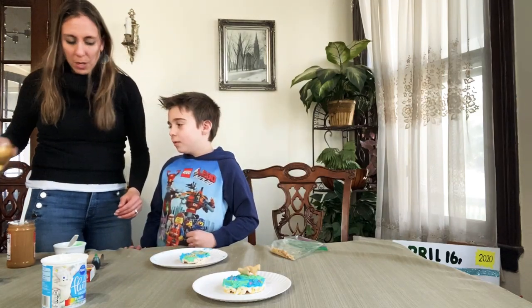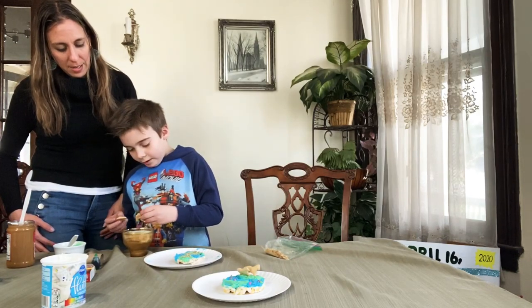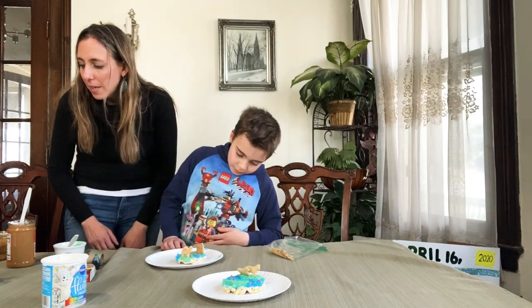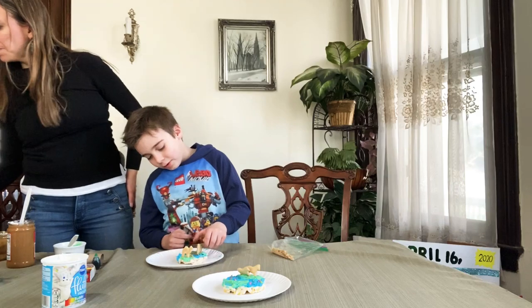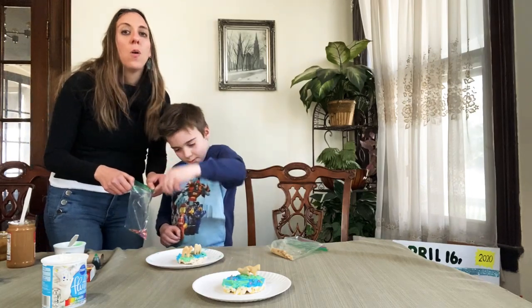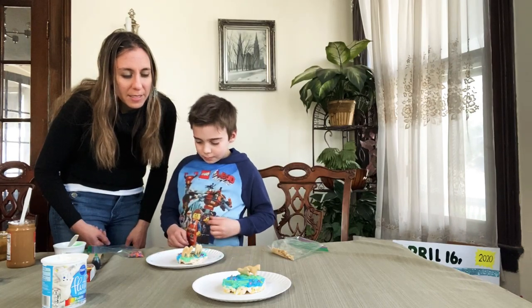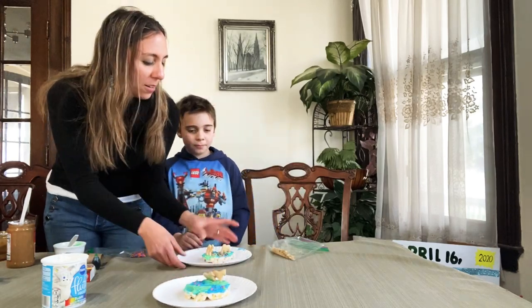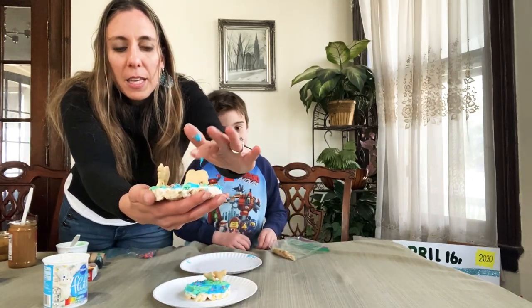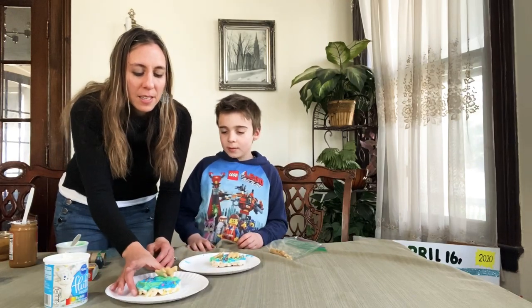So Hudson, which animal do you want to put on the land? I'll do elephants and a camel. Elephant right here, elephant there. Those are land animals. And a little fish — sometimes elephants like to have their own pond, so I'll have it on the land with some water by it. Would you like to pinch some fish into the water? Like I said, fishy crackers work. And this is definitely a treat. Let's show them how yours came out — it looks really cool. You could take a photo. It came out really, really good. Good job, Hudson. Very nice. We'll take a bite of this yummy treat with a healthy rice cake.